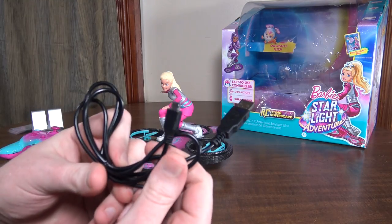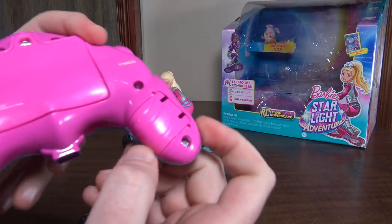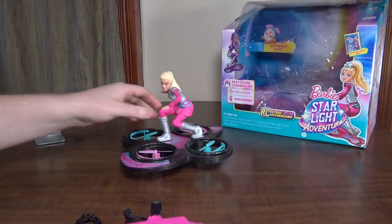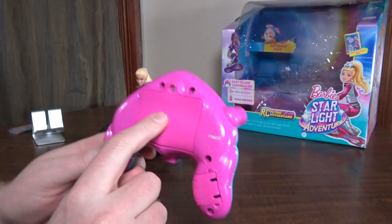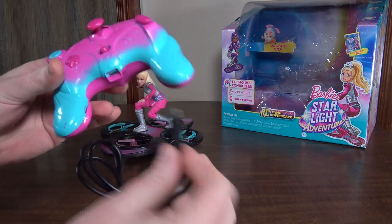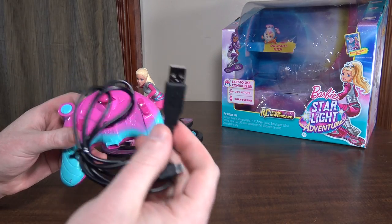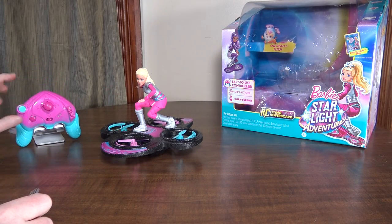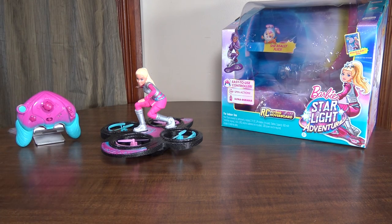There's also a USB cable included. Charging is a bit interesting — in the back there's an arm that opens up with a little charging cable that plugs into the red port on the bottom. You can't charge off the transmitter batteries; you have to plug in this USB cable and attach it to a USB source. It charges through the transmitter but using USB power, not the internal battery. I would have liked the option to charge it just off the transmitter without needing USB as well.